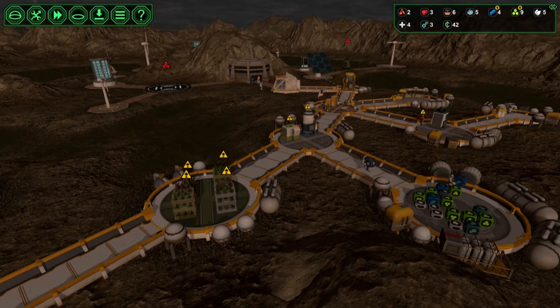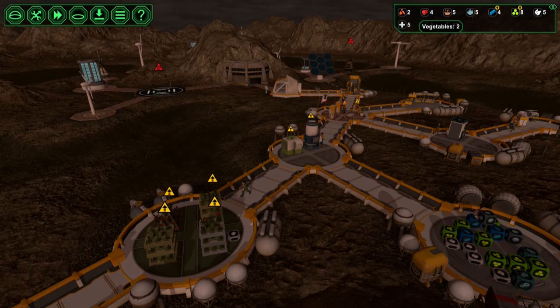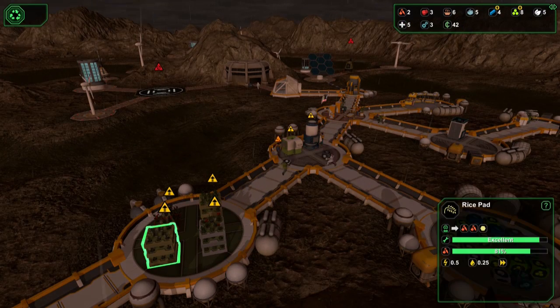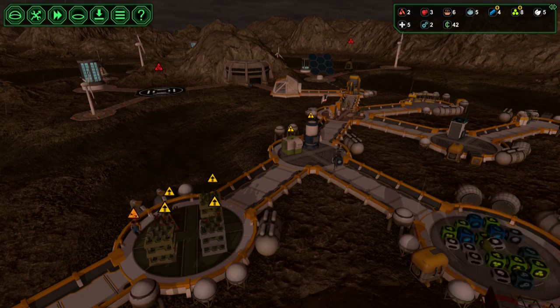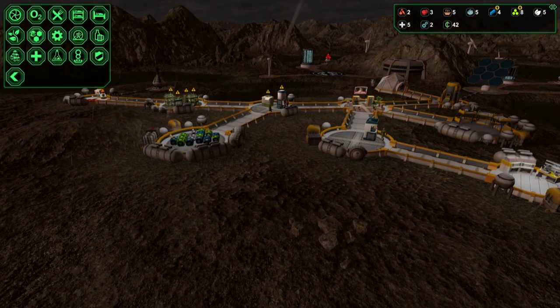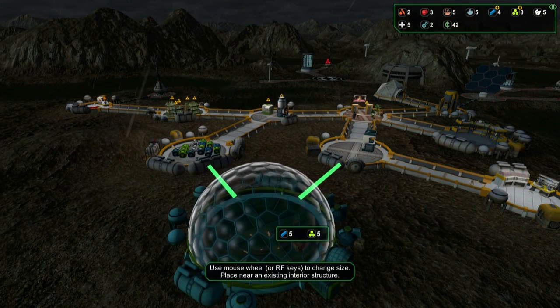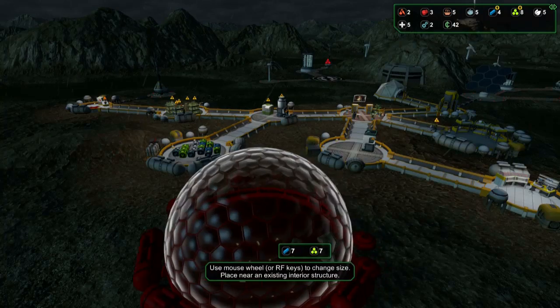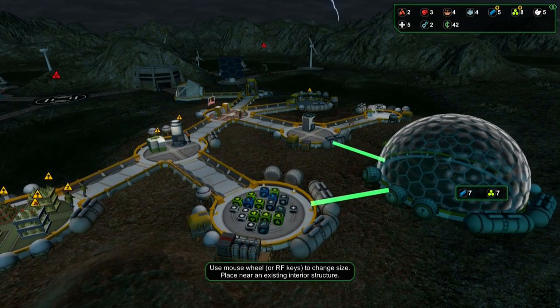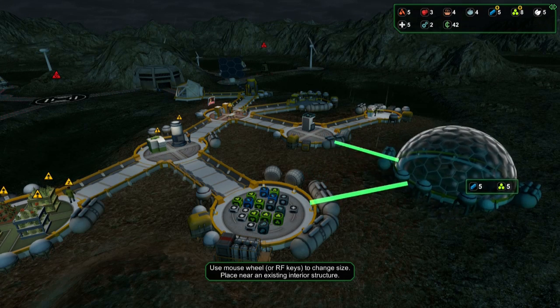Okay, a few minutes and a few storms later, or actually one storm later, I am noticing my food is going down slowly. So we need to do something about this. We need more food. So the first thing we're gonna build is a new biodome. I'm going to make not the small one, but the medium-sized one. The large one is a little too expensive in the metal department.